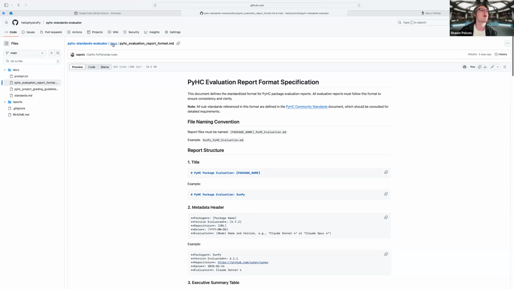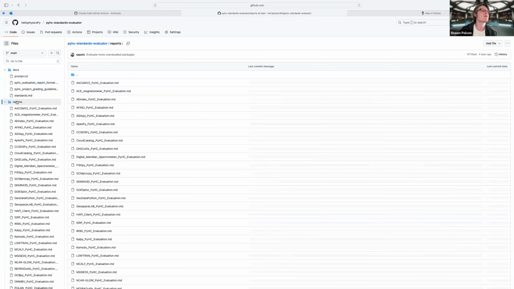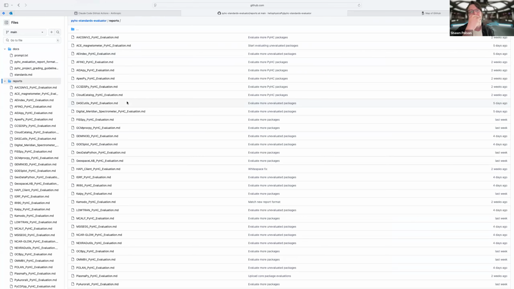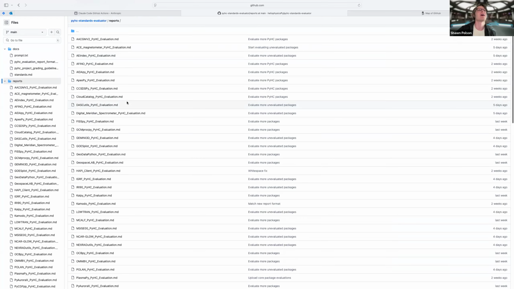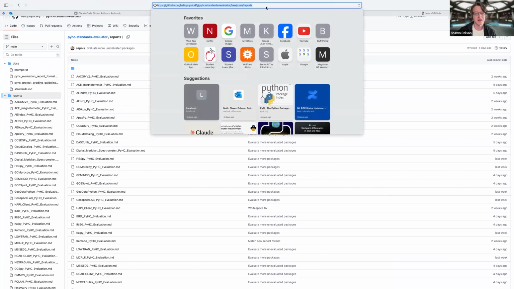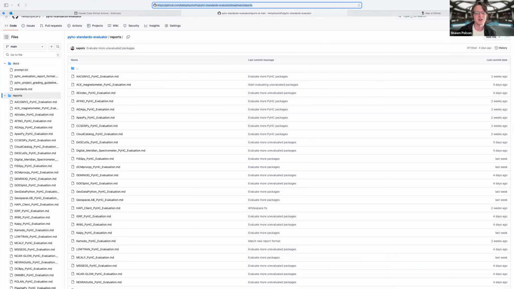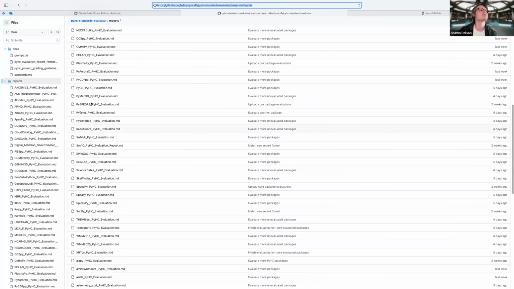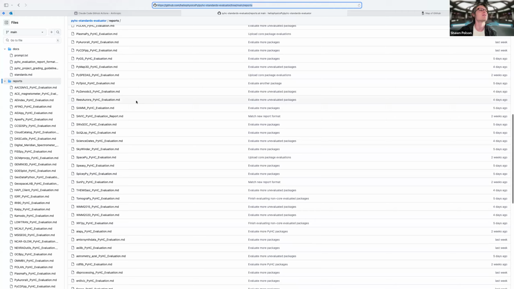I'll show a demo of it actually doing its magic in a little bit, but you get out these great reports when you ask it to do this. And because it only takes about a couple minutes for them to generate, I've had time since I created this repo to go ahead and run it through every single PyHC package. So now in this reports folder over here, which I will also paste into the chat just for convenience, there are now auto-generated, very detailed reports on how every single PyHC package stands up to our standards.